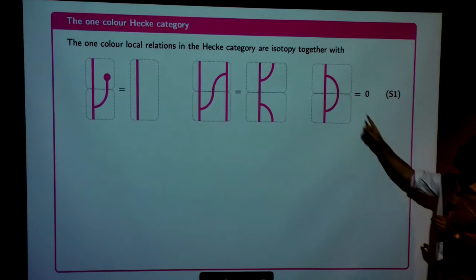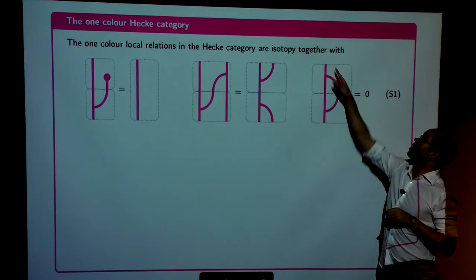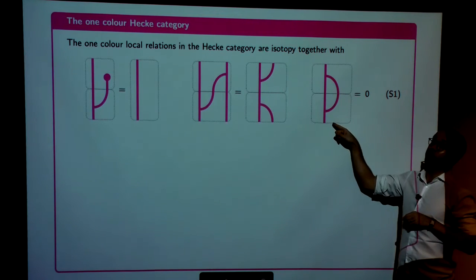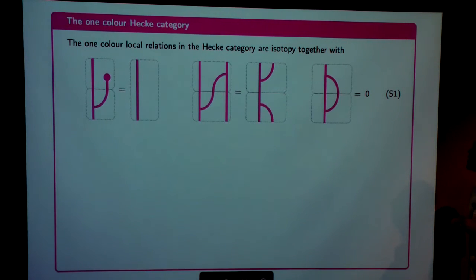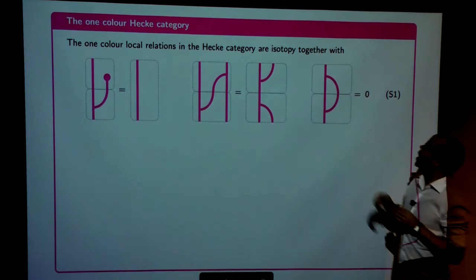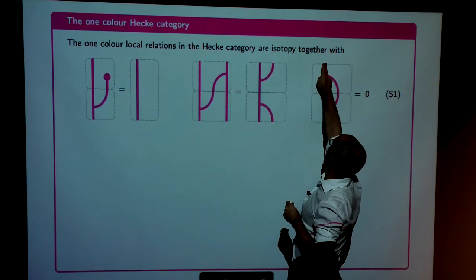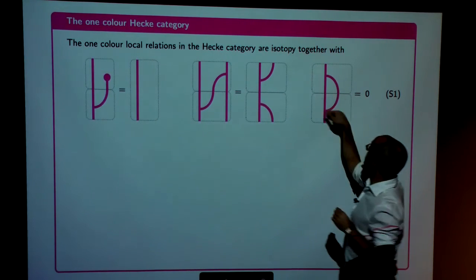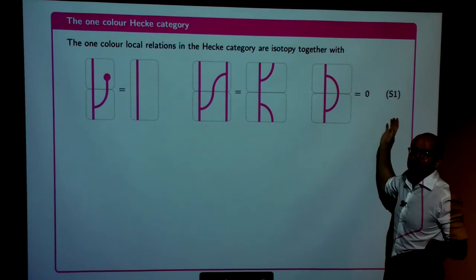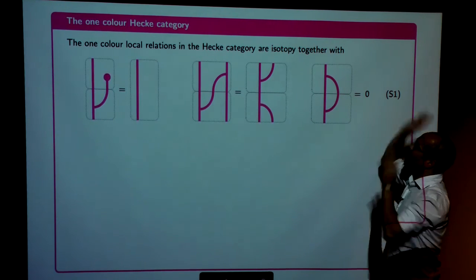And okay, here, this one is something different. It's starting at the same place, ending the same place, but with scalar 0. So it disappears. And that's because the only map you want from starting at pink and ending at pink should be the identity. And this has got degree -2, and oh god, what am I going to do? So I'll just kill it, and then I'll be fine.